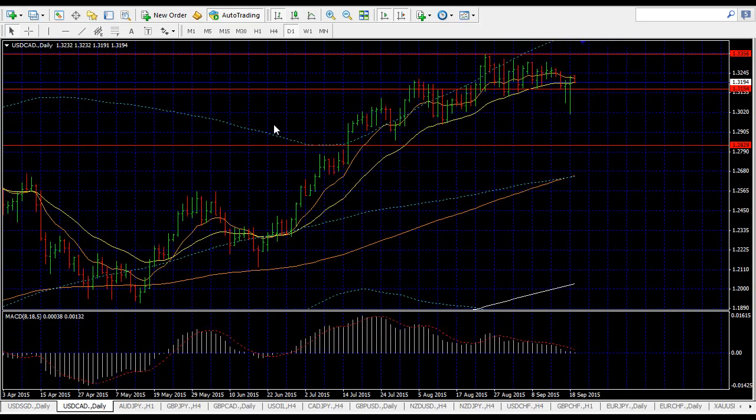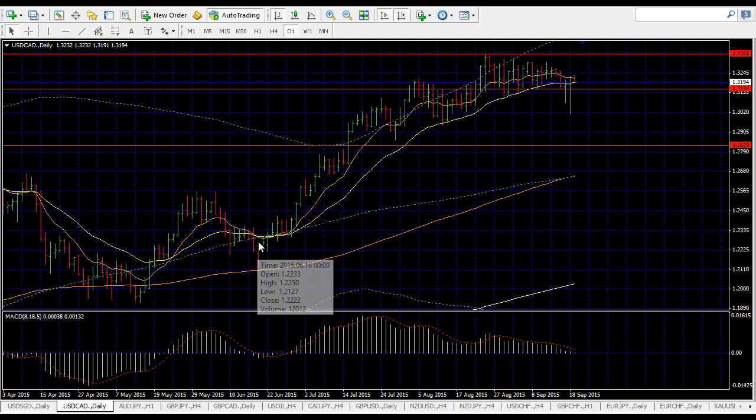Next pair, USD CAD. It's a pair that has been very choppy for the last few weeks or so. I've drawn my highest point over here and the lows over here, marked by the highs and the lows. Right now USD CAD has also formed two nice looking pins, which is looking really good. The last time round, I noted that if it does form a nice long protruding pin, where we can see over here, it did work.